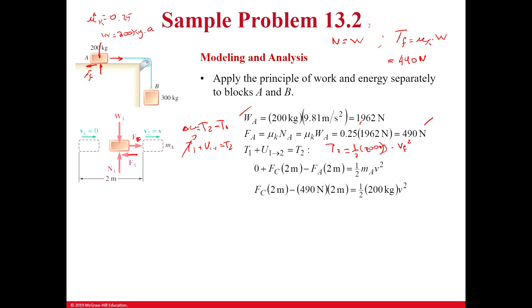So that's the first unknown, the velocity. We know that our work, U, is equal to the force times the distance traveled. In this case, we don't want to do the continuous approach. We want to do the state approach from state 1 to state 2. At state 1, we start from 0 meters. At state 2, we go to 2 meters. So the work is going to be the force of the cable times 2 meters.